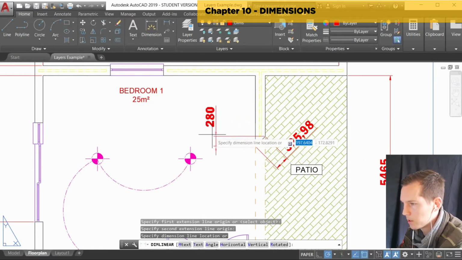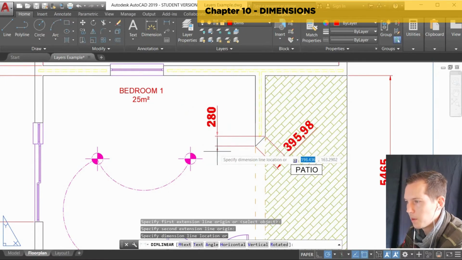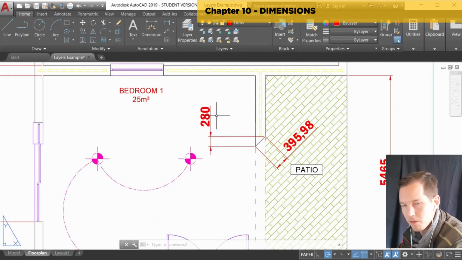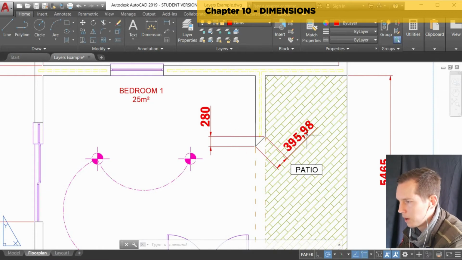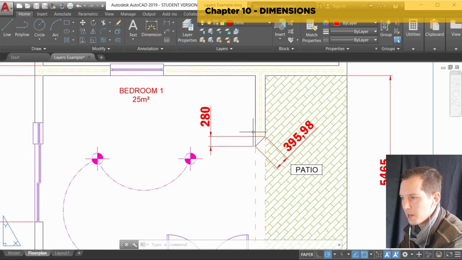It's only measuring it strictly from left to right, like this, or if I want to move my mouse down here, up, down, okay. And it's telling me that that measurement is 280. It's right. If I were to measure just from there to that corner, but moving completely vertically, it would be 280. But if I measure it this way, and this is the nature of triangles, you should understand this from basic high school geometry, this will be longer, okay? And I used the aligned dimension to get that longer dimension for me, okay? Linear won't work in this case, and that's the difference between linear and aligned, okay?